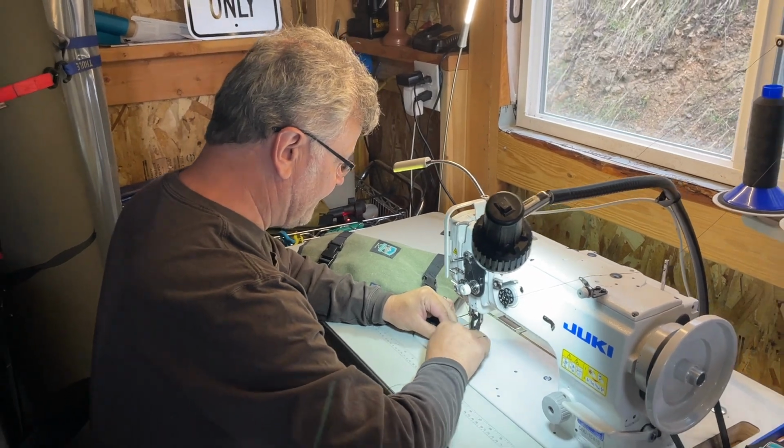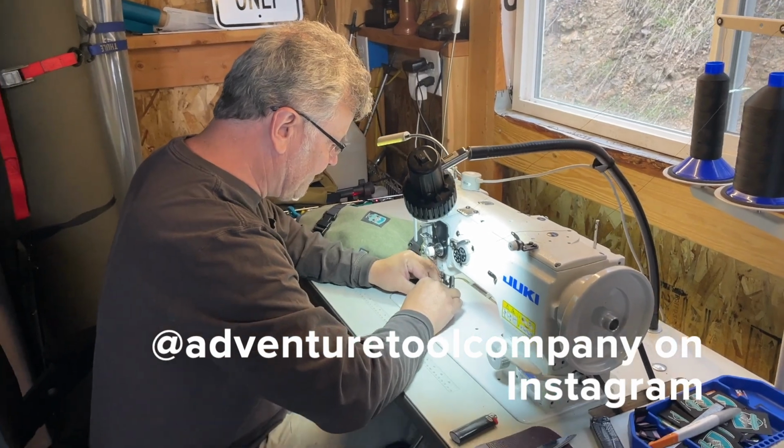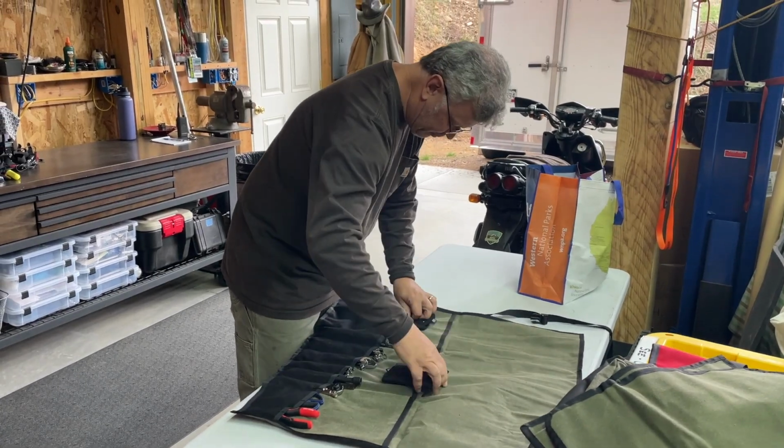We left Flagstaff, we headed back to Denver. One of my friends, a guy named Paul Carroll, who owns Adventure Tool Company, invited me up to his shop, which is just outside of Boulder, Colorado, to go see what's going on up there. When I got up there, he surprised me and he said, "Eric, we'd like to get behind you on this trip." And he connected us with a bunch of his tool rolls. Now, just for the record, I already owned 2 of his tool rolls before this meeting. I'm a big fan of Adventure Tool Company, and I already purchased another set with a full kit inside, and he literally sewed some custom tool rolls on the spot. Some cockpit tool rolls for me. So one for Guardian and one for Dauntless that I ended up bringing back with me.